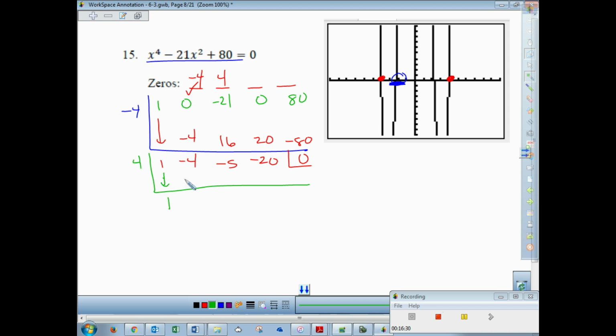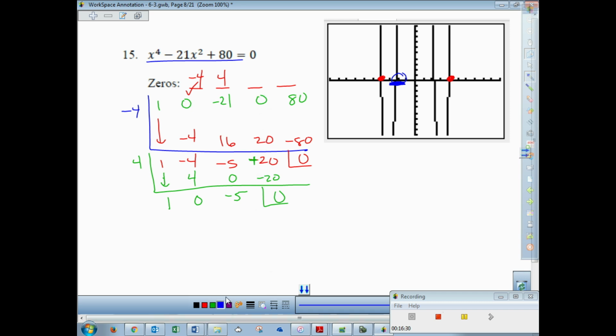1 comes down, and you go through the whole process again. Wait a minute, something went wrong here. 1 comes down. Yeah, this is a plus 20, thanks. Okay, so then negative 20, 0. So that was a positive 20. I made a sign error on that.